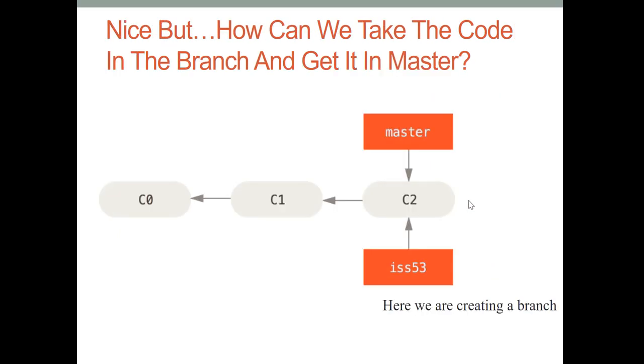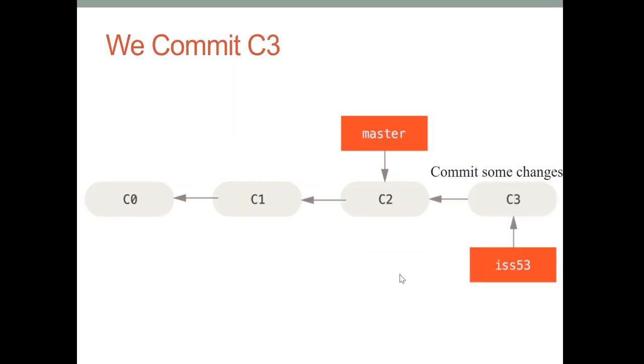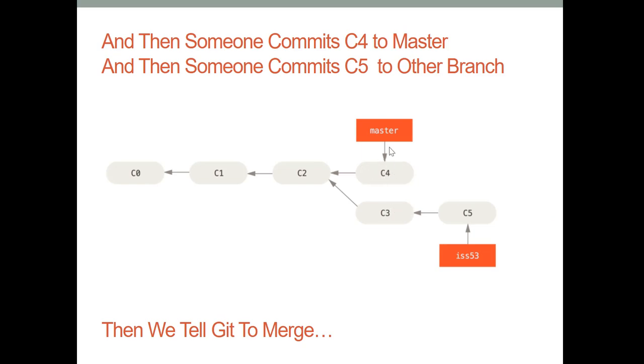Now, at some point, that test branch is going to have to fold back in. I'm going to talk about this again by showing just another example of a branch and folding back in. So we have the master, it points to C2, and here is a branch called ISS53, which represents something. Somebody has checked something into this branch, so it points off of here, the master is still here. Now someone has checked something into the master, so here's C4, and somebody has checked something else into this branch, so here's C5.